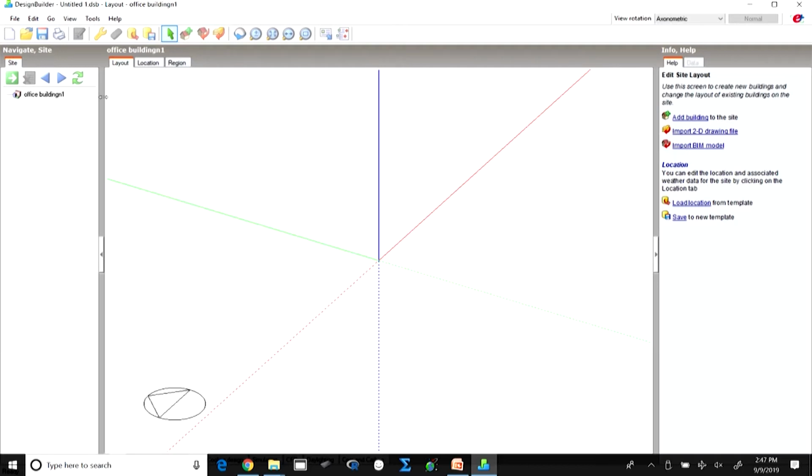Another thing that we have to do now is import a DXF file, a drawing file, but in DXF format. Whenever you draw on AutoCAD, you save your files as DWG files with the DWG extension. However, when we have to bring it to Design Builder, we have to save the same file as a DXF file.